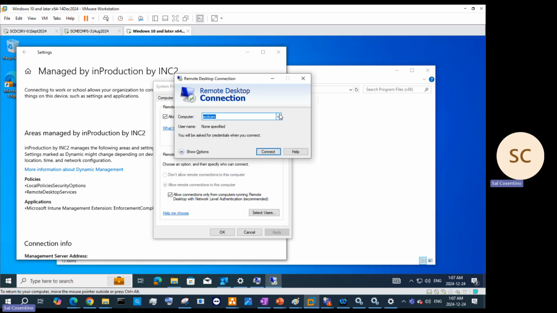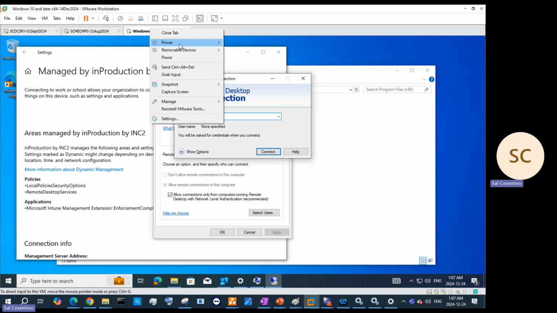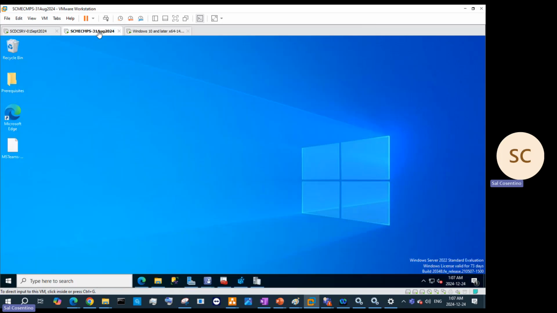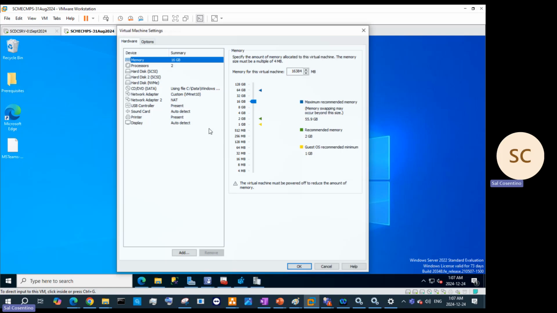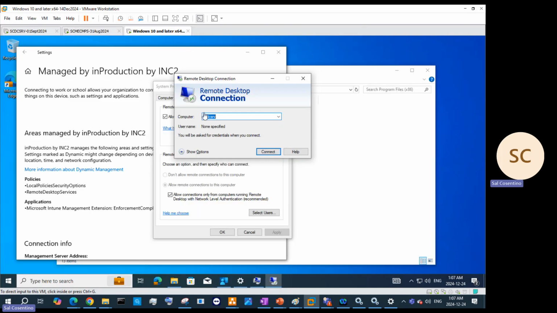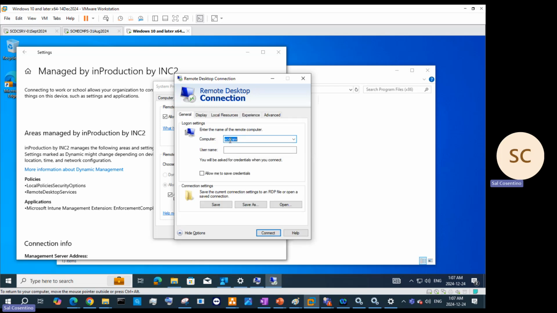Now, if I was part of the same settings, and again, this should be set up as, should have a static IP, right?